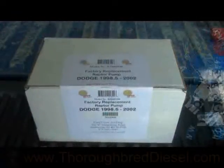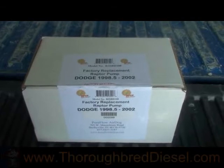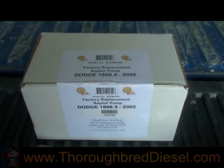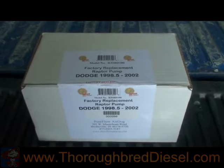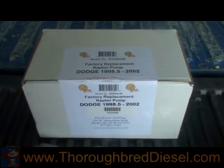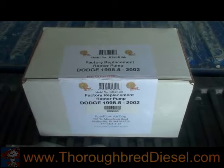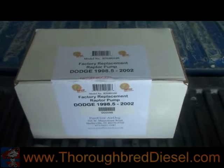Today we're going to be installing a factory replacement Raptor pump on an 01 Dodge. This is AirDog's answer for the guys that have mild engine upgrades, mild injectors, and boxes on their trucks, and they want to have their lift pump in the factory place.